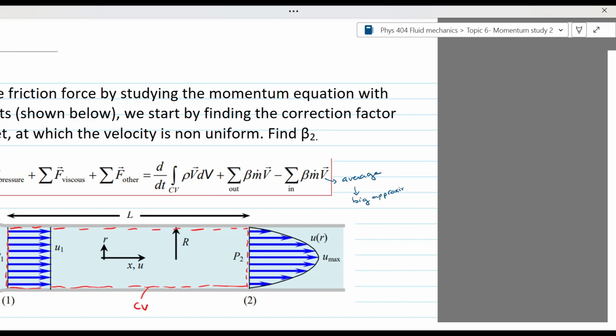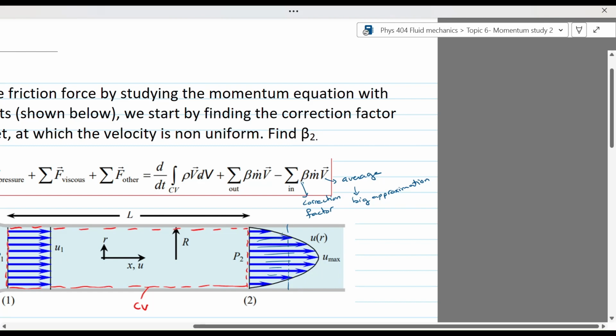So in order to account for this big approximation, because of course you can see here, for example, I have this fully developed profile where obviously taking the average value of this velocity removes a lot of the real effect of this velocity variation. So to account for this big approximation, we add this correction factor beta here. This is the linear momentum correction factor.